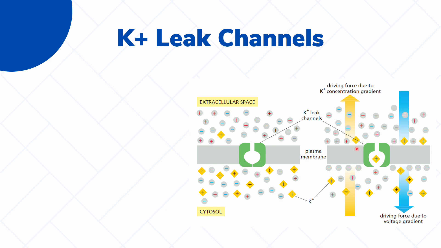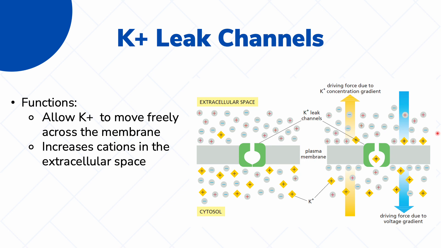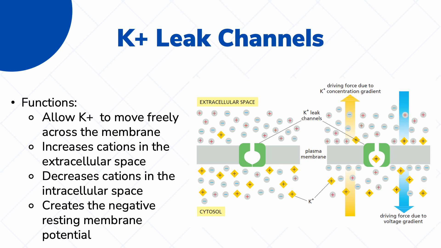Because these are channels, when they open up, they allow potassium to freely move across the cell membrane. Since potassium has a high concentration inside the cell and a low concentration outside, potassium slowly moves from the inside to the outside. In doing so, this creates an aggregation of cations on the extracellular surface. Because these cations have left the inside, there is a decrease of cations inside the cell and an increase in anions — and this is what actually creates the very negative resting membrane potential.